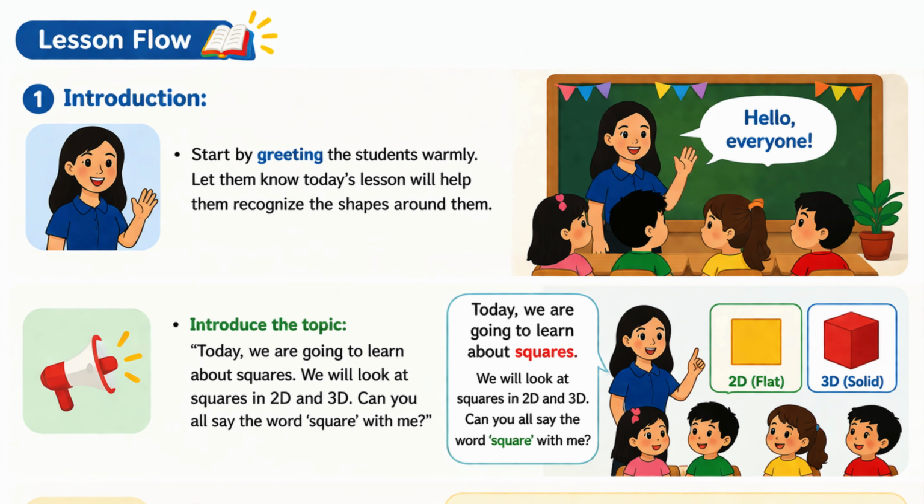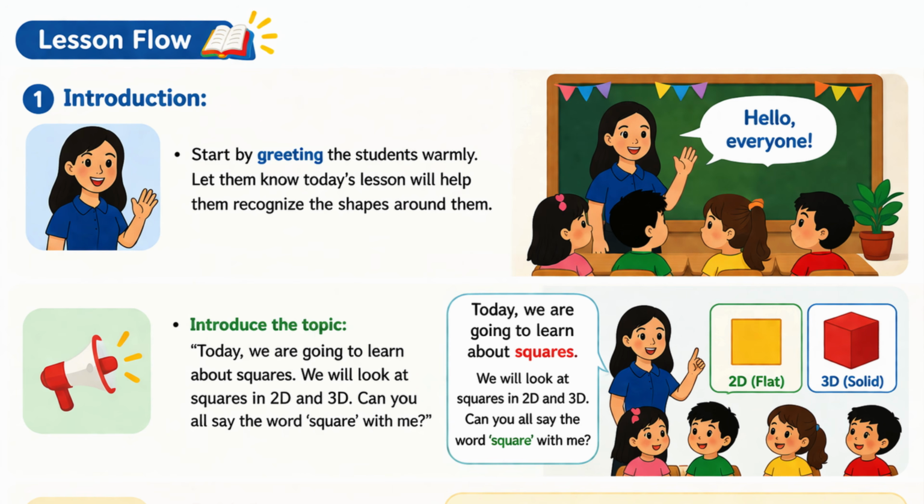For the introduction, start by greeting the students warmly. Let them know today's lesson will help them recognize the shapes around them. Introduce the topic: today, we are going to learn about squares. We will look at squares in 2D and 3D. Can you all say the word square with me? Explain the importance of shapes in our everyday lives. Squares are everywhere, like windows, books, and even some furniture.